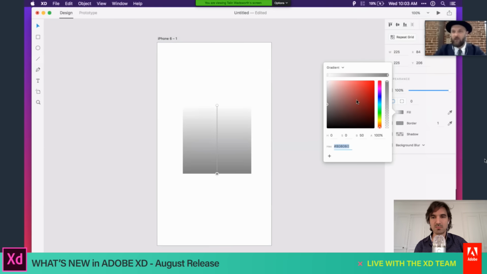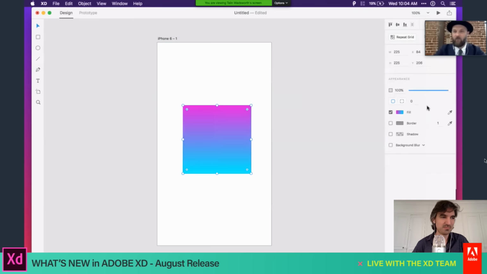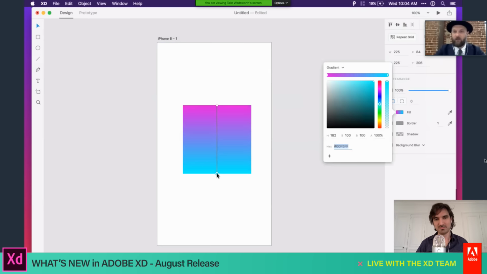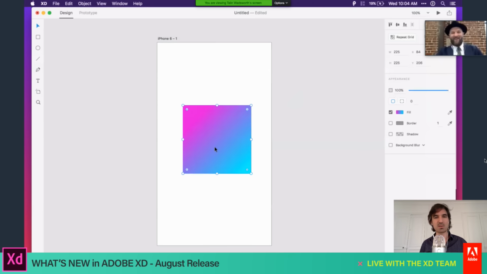So we have some sliders here at the top, and we can select those and assign some new colors there, and make this maybe a little more my style, a little more hot there. And then when I go back and select the gradient, I can actually adjust it right on the shape. So here I can just drag around the control points of the gradient. So now if I want something a little more like that, you get a little more of the purple there. And we have people in the chat that say that it looks good. And yes, gradients in Adobe XD.